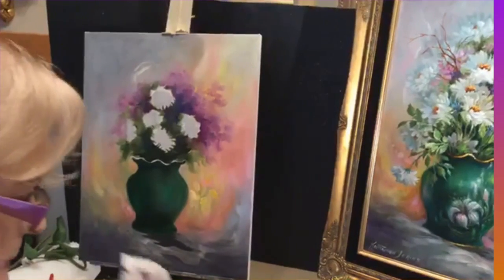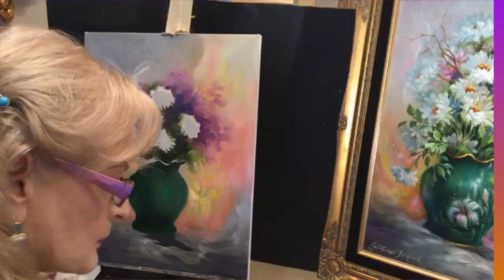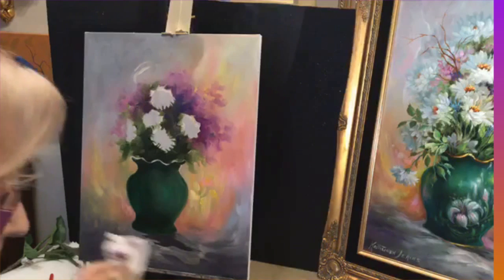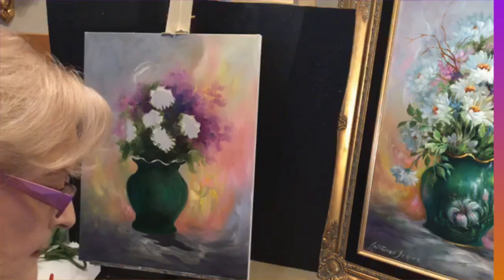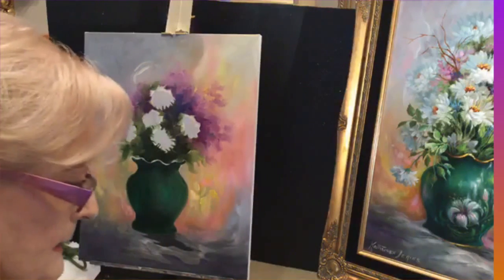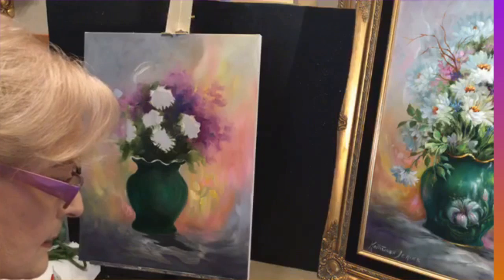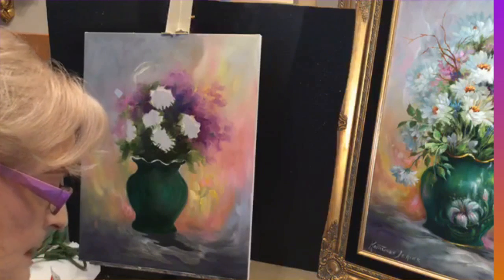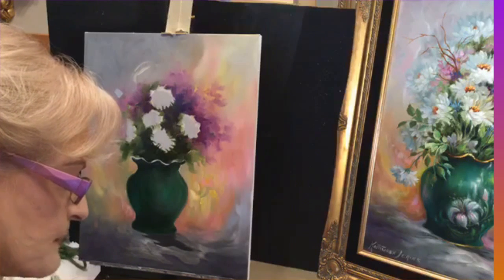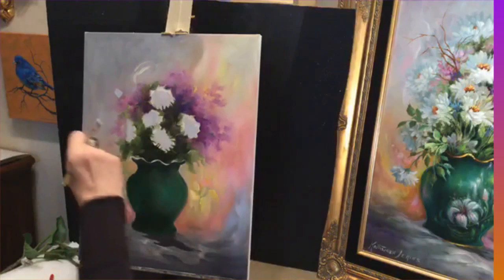So I'm going to take a little of that aside to a blank space on my palette. I'm almost running out of space, and I'm going to add a little bit more King's Blue to it. That's that Ice Blue and King's Blue. It's just a light blue gray. And let's see, what color? Nope, it's not showing up that much, so I'm going to add a little turquoise instead of the other blue. So we've got a little turquoise and gray. You can either use that Ice Blue as a base color or just mix up a little bit darker gray with it. But it's blue-gray is what it is.